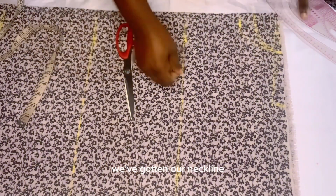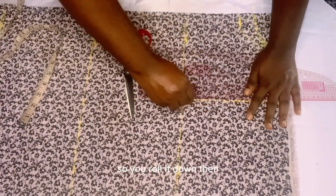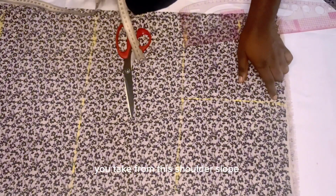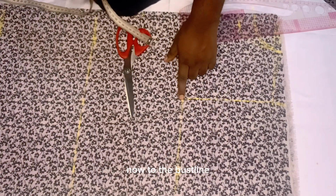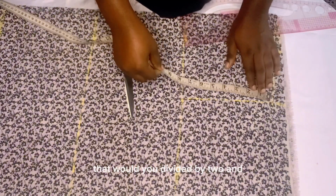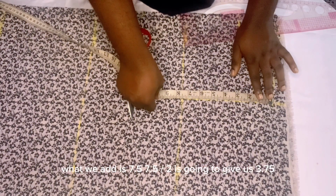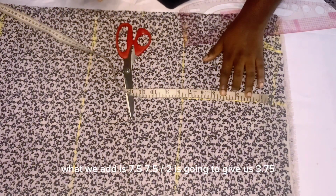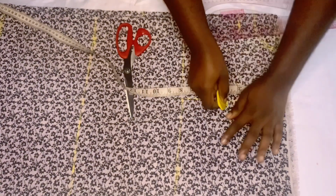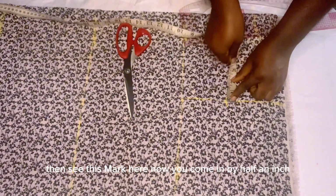Cutting our neckline, you take a ruler now and rule a straight line down from the shoulder slope. So you rule it down. Then you take from this shoulder slope now to the bust line, you divide it by 2. So from this line to this line that we drew, divide it by 2, and what we have is 7.5. 7.5 divided by 2 is going to give us 3.75. So you mark it here. Then see this mark here now, you come in by 1/2 inch.